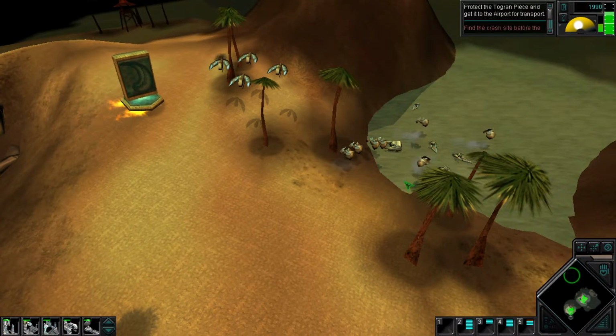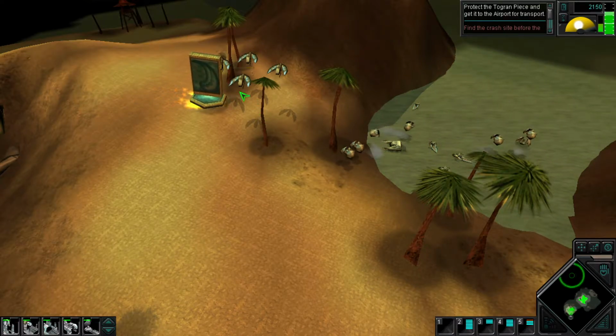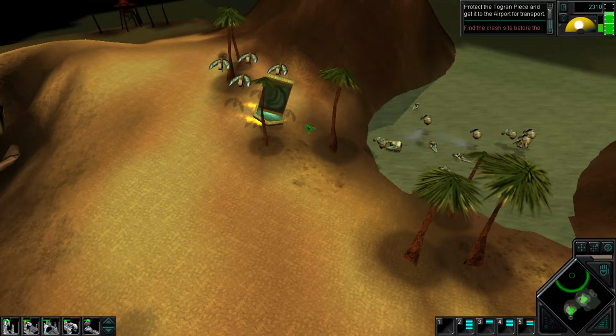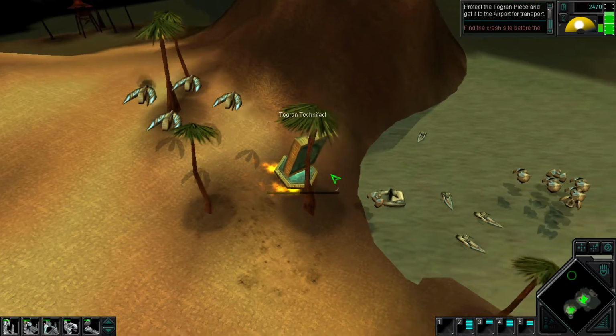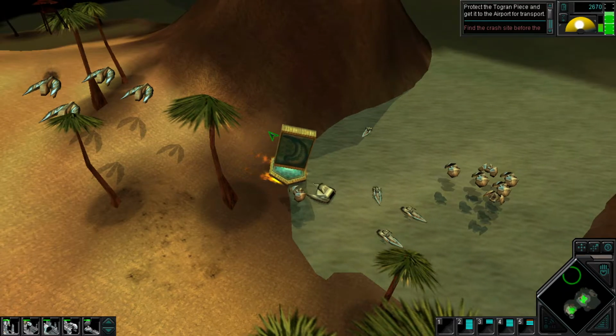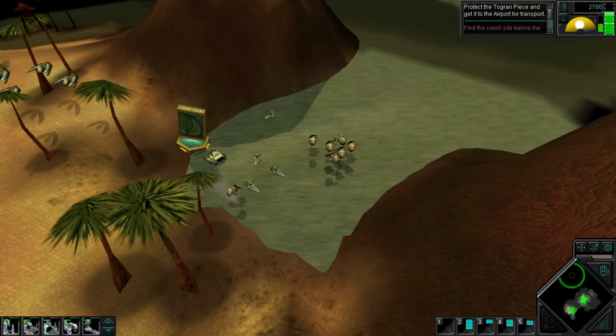Well, that's not good. The tech boat should be able to heal the Technofact. We use the transporter portals to our advantage. When they open, we can send our troops into them to emerge on the other side at the teleportation source.